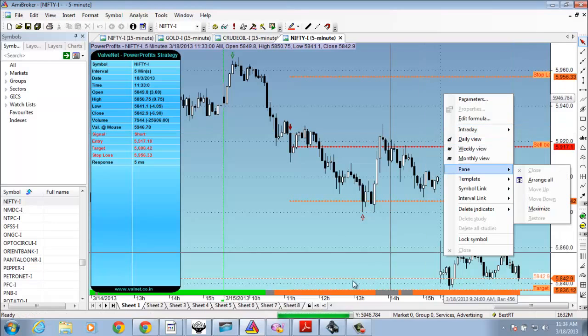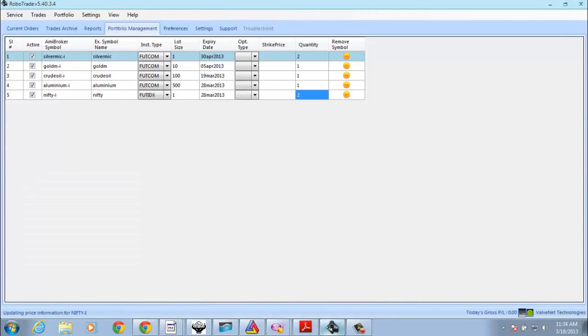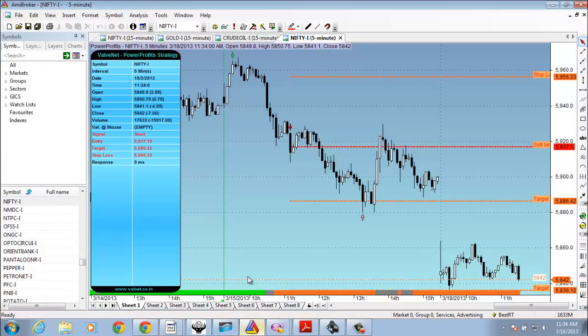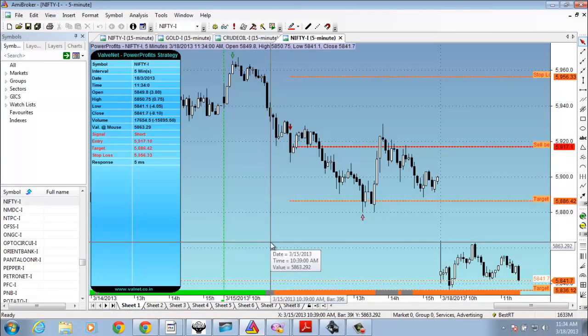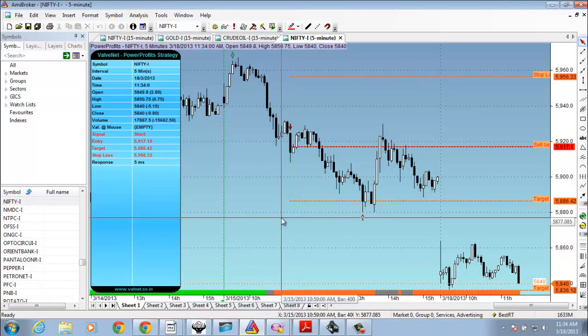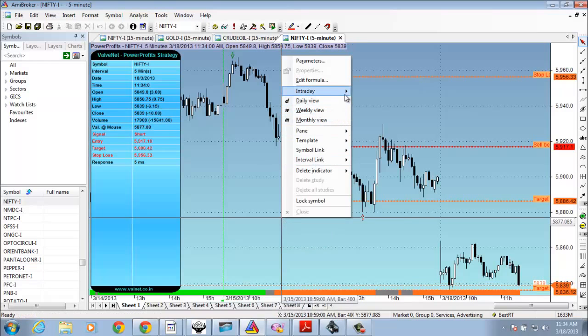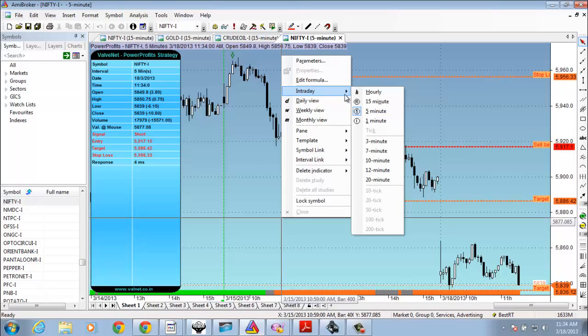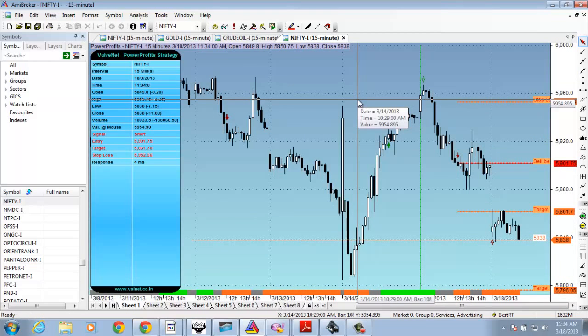But the robot will just place orders on your behalf, and the position will be taken care of by the robot. We don't give any commitment on the strategy part. But we have given you a well-refined strategy which eliminates too many buy sell signals. That is the basic idea of the strategy. If a good trader doesn't want to trade too many things, he can go in for 15 minutes. We suggest you go in for 15 minutes, and you'll end up with a good, decent profit.